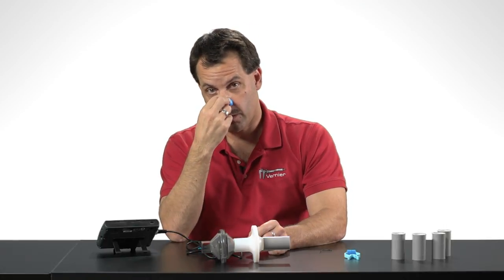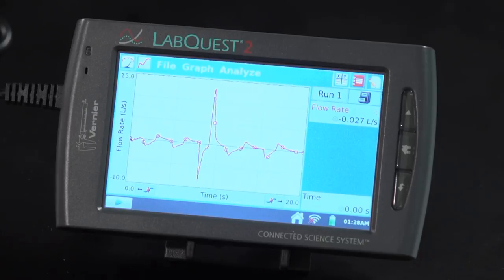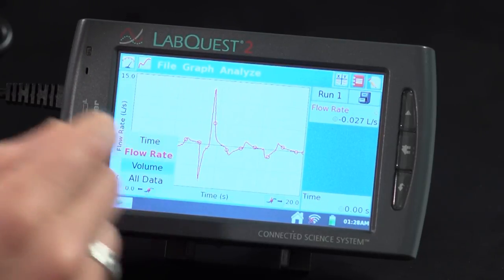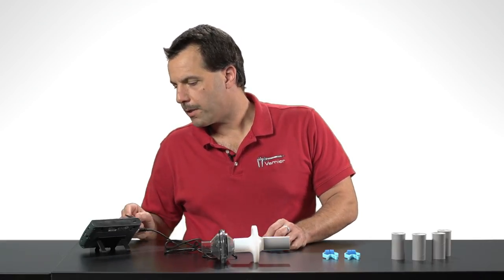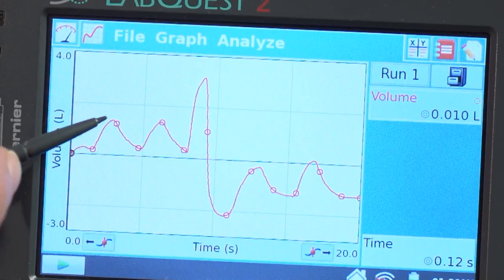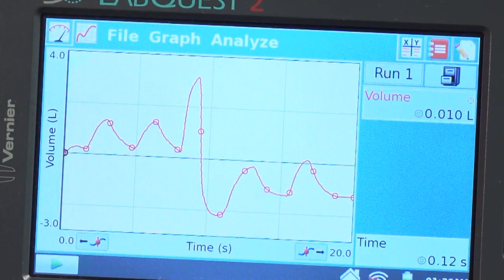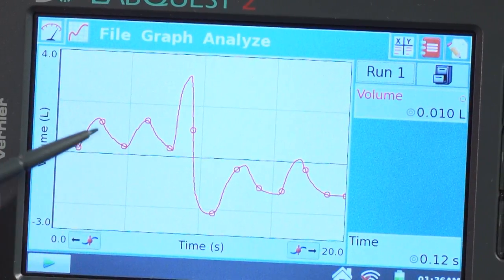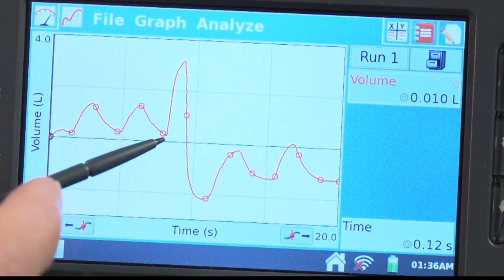Let me take this off my nose. And let's look at the volume just by tapping here, going to volume. So let me just point a few things out using the LabQuest Stylus here. You can see that each one of these peaks here, so one, two, three, you can see that the trough of each peak, here and here, don't fall all the way back to zero, which is right there and right there.